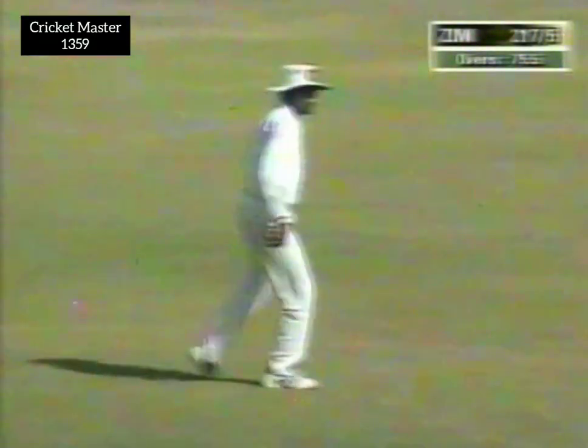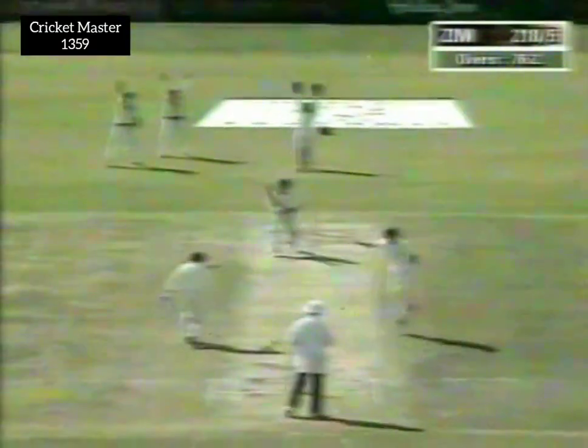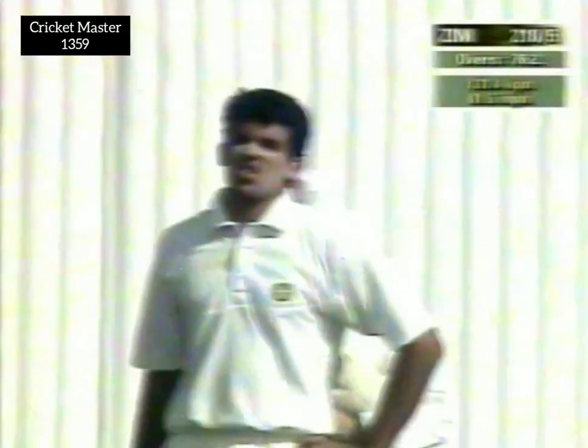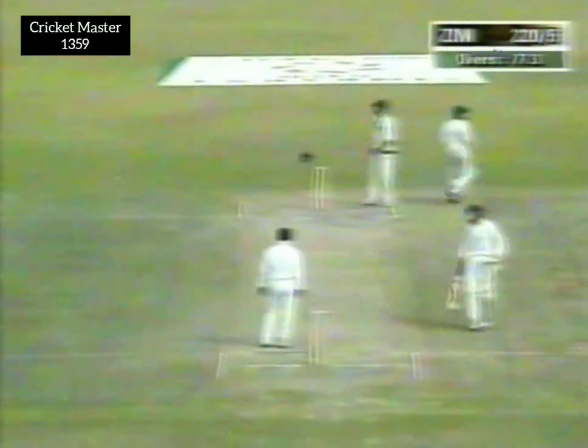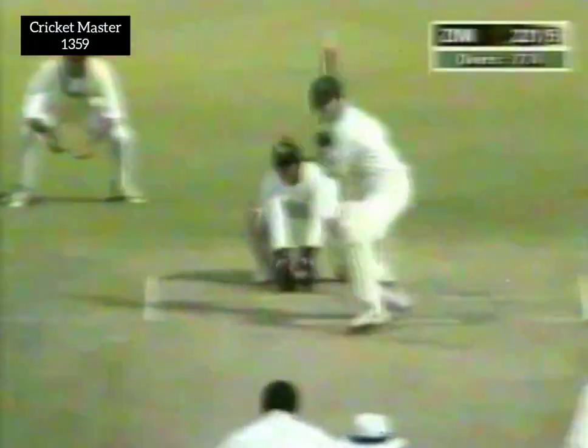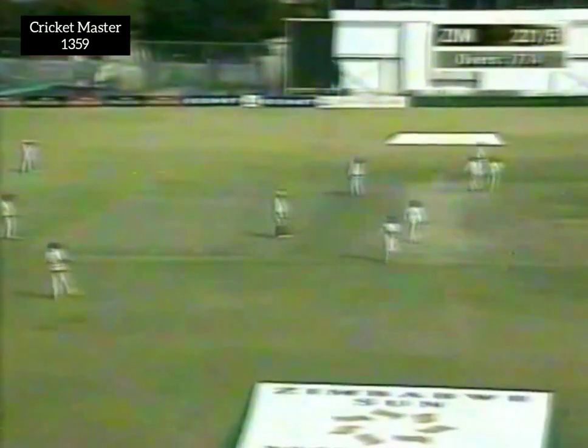Beaten again. Might even have got a bit of an edge on that. No signal. Big shout for LBW again, but again, that's very hopeful. Outside leg, probably a bit of bat in it. How on earth can you shout for that? Should be runs, maybe more than a single if they hurry. Rahul Dravid very quick there, but cannot prevent the batsman from taking two. Tendulkar, they walk for the two. Really has been a feature of this partnership.